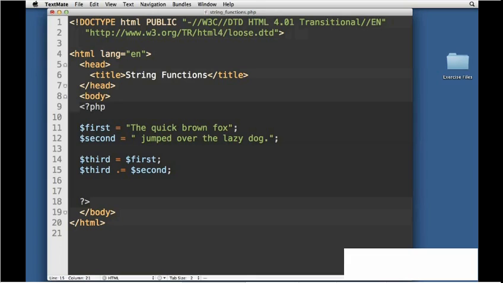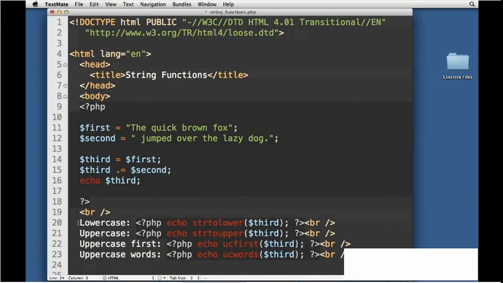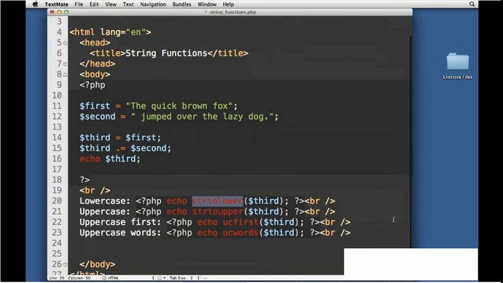This is going to be a very handy way to write your code if you're trying to build up a string over time. We'll definitely use it when we start working with MySQL later on. And of course, I could then say echo $third. All right, so now that we have our third string, let's take a look at some functions. I'm just going to drop down here a little bit. Let's put in a BR tag. And then instead of opening up PHP tags again, I'm going to paste in some more text here. This includes some HTML as well as PHP tags calling some functions.